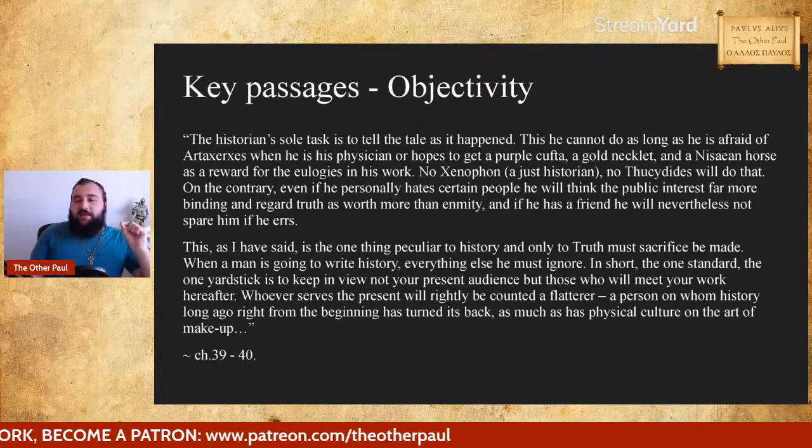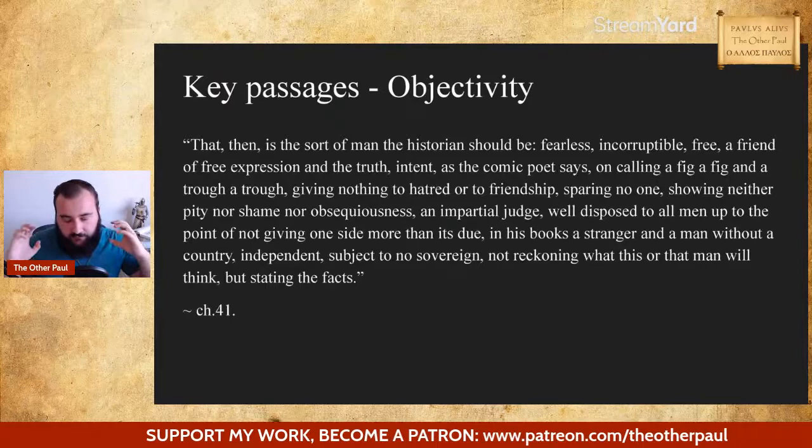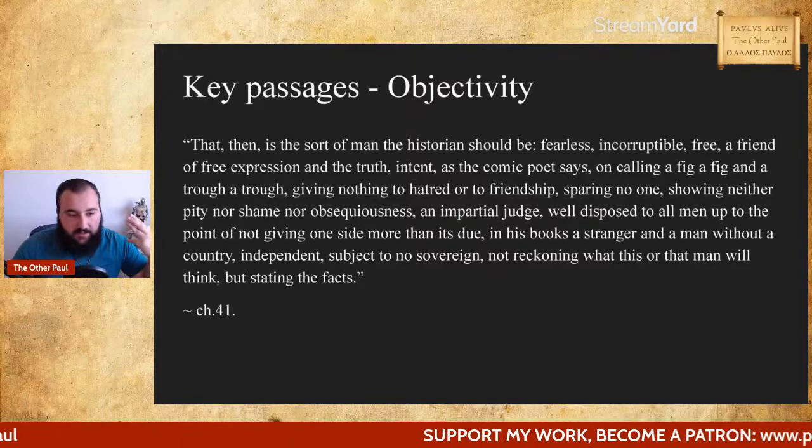Now, this, in my opinion, is the core, most emphasized statement on the nature of an ideal historian in Lucian. I think he really stresses it hard here. You can see his language in this area is particularly colorful, not in a negative sense, but in a sense of passion. It's particularly strong here.